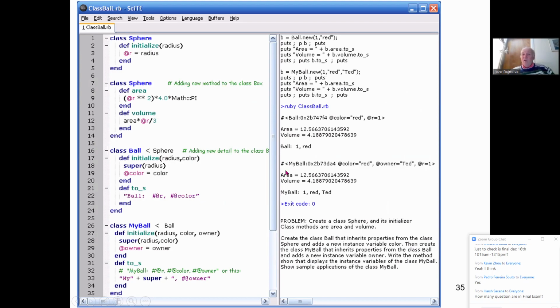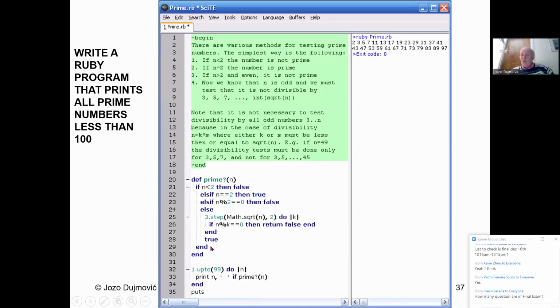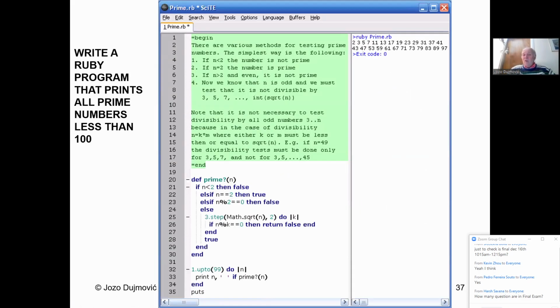these. You can also have something like the set that we played with a minute ago, or some numerical problem, like here is make all prime numbers between 1 and 100. So you have to write a little numerical program that finds what is a prime number. It is not divisible by any value. And sometimes there are also general questions, but not this time. So read this, and this is going to give you the idea of what's going on.